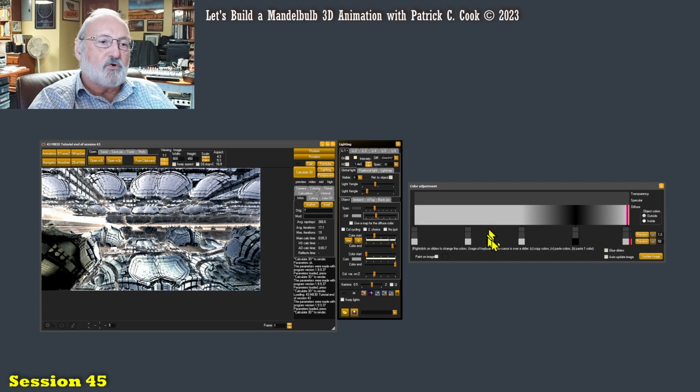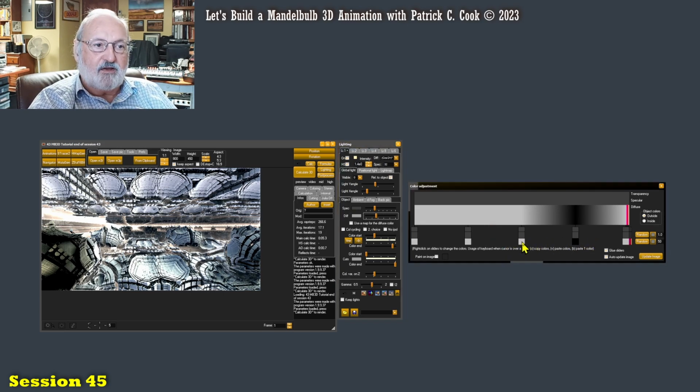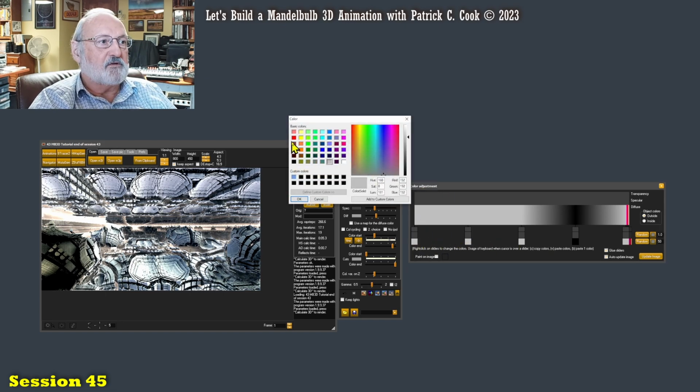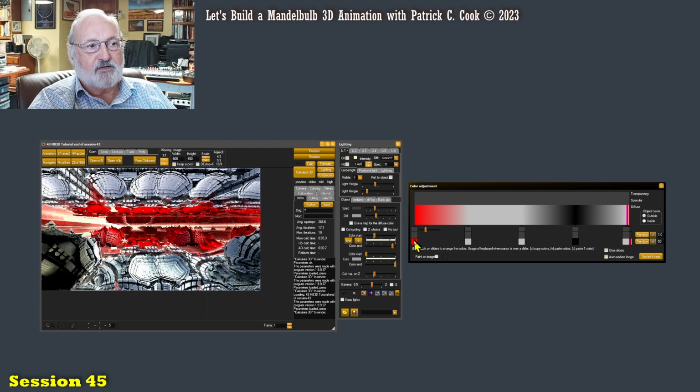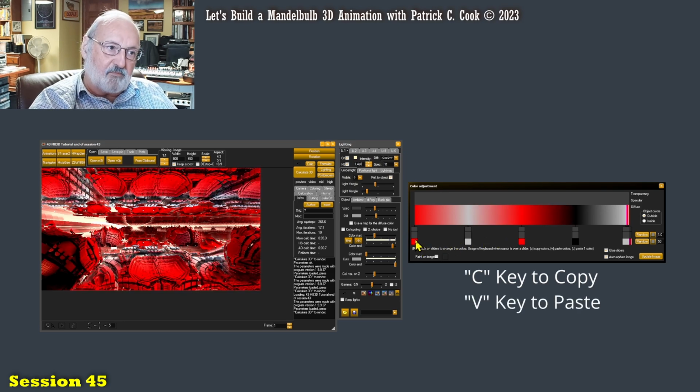Now, there's another way to do this. I had right-clicked on it, and I had picked gray, and I okayed it. And that's one way. But you notice here, this sentence down here, it basically says this. Let me demonstrate this by putting red on this particular color bar. I hover my mouse, I'm in a Windows environment, obviously. I'm going to hover my mouse over that bar. I'm going to press the C key. C is for copy. I'm going to hover my mouse over this next bar, it doesn't matter which, and I'm going to press the V key. So I've copied this color bar to this color bar.